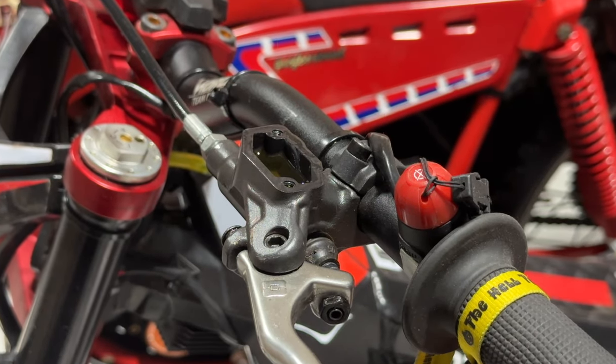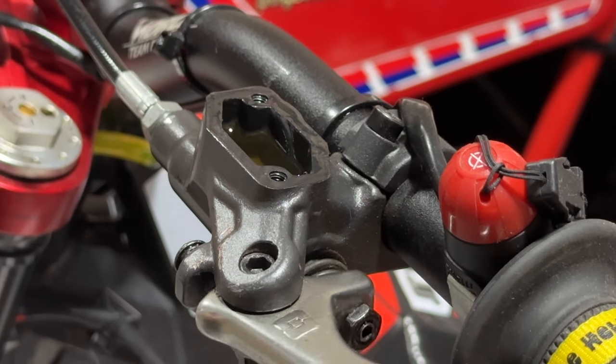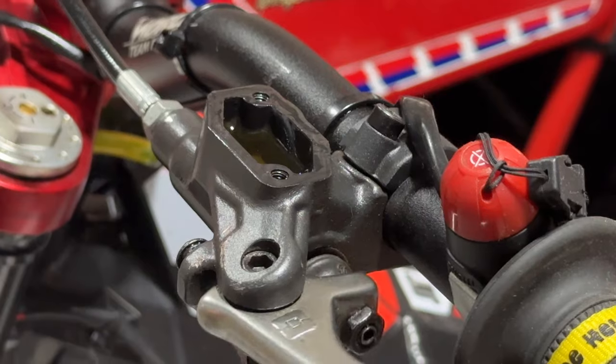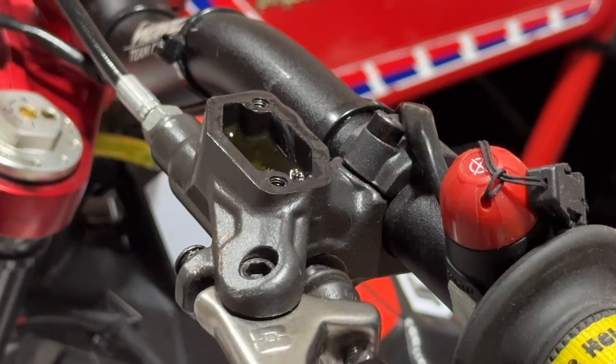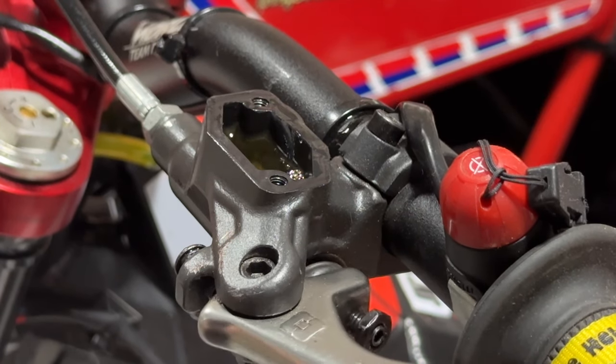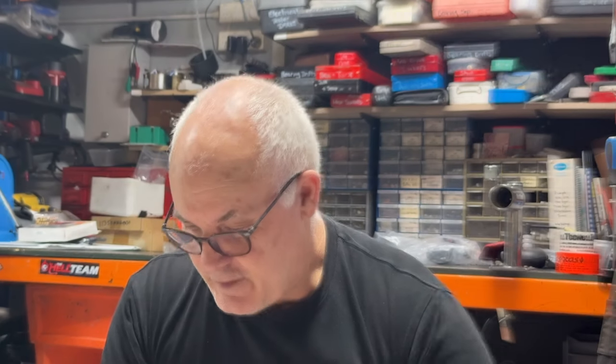That actuating pin pushes on the piston, but the piston has to be able to come all the way back so that little hole is clear. As soon as you apply any pressure at all that little seal covers the hole and fluid can't get through. Here's an example: I've taken the free play out so there's pressure already on the piston — when I pull that lever in, there's no bubbles because that fluid can't transfer. Now I've wound some free play on — see, it's loose — pull that lever and bubbles come up straight away, so we can clear any air out of the system.